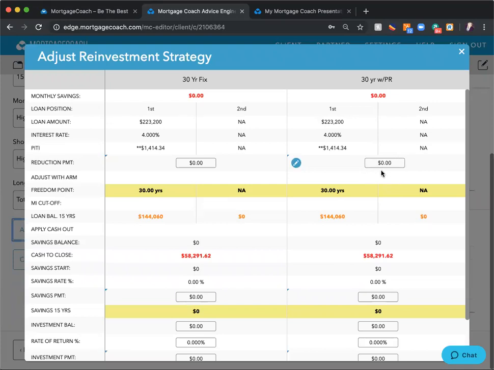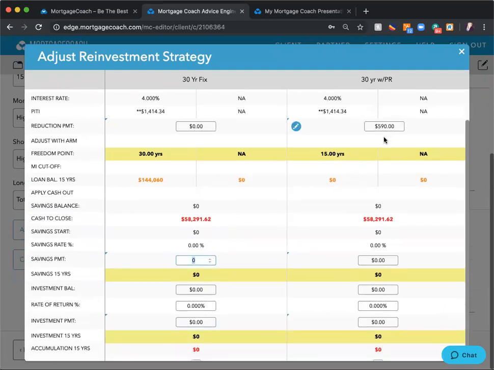So adjust reinvestment strategy. And here is where I'm going to put the information. So her client wants to pay the loan off in 15 years, and they want to see how much putting that extra principal reduction is going to save them on interest. So once I go in here, their payment is only 14. I'm going to say they're going to come in and make an extra 600. I'm really close there. 590. There we go. So once I place in that, and it's a little guessing game, or you can calculate it out either way, I'm going to put in what that difference in the payment would be.